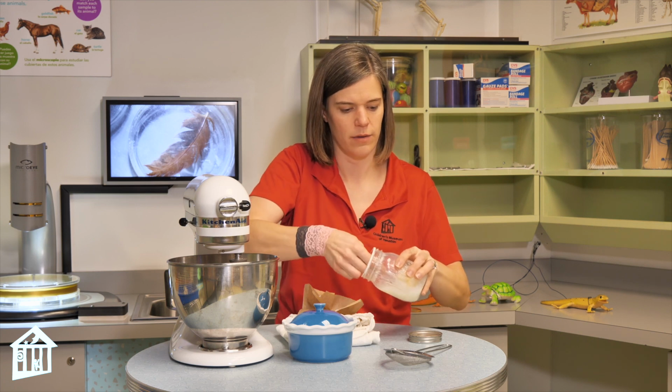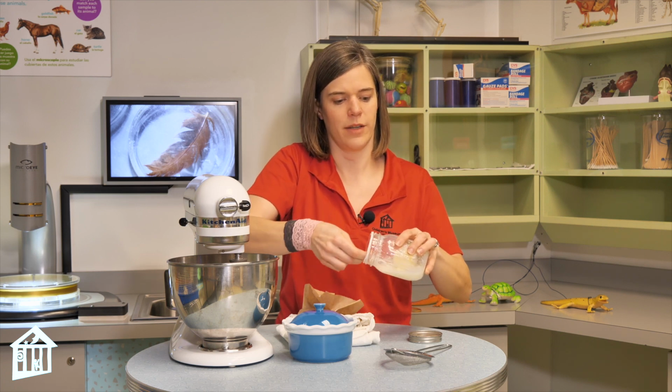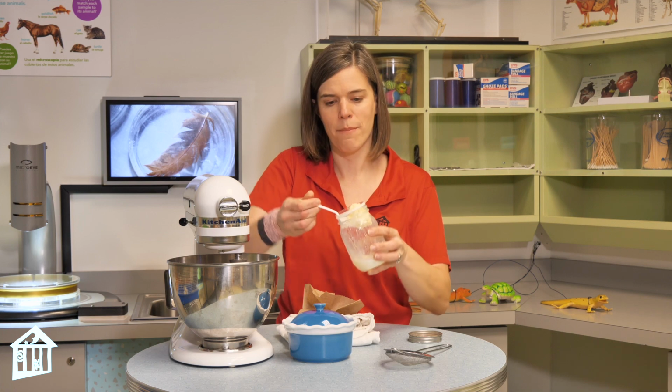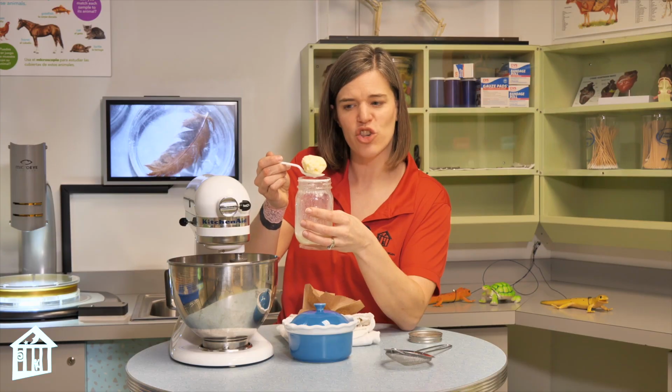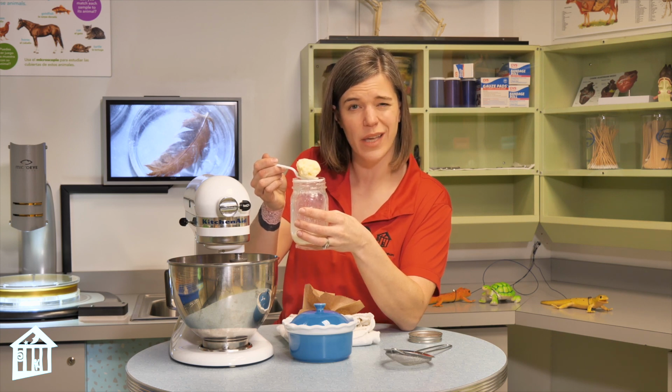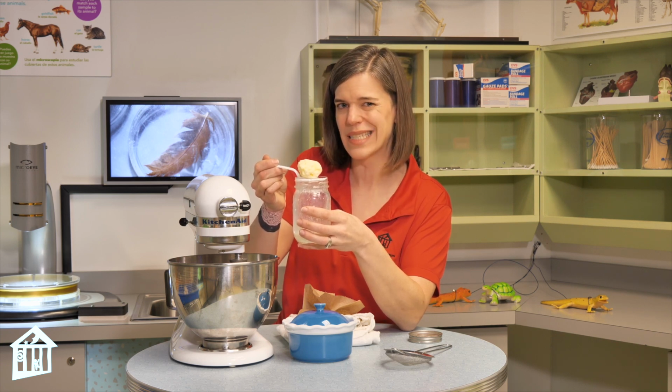starting to look like, wait for it, it's gonna be worth it. There we go. My butter. I got more butter than I even thought. Check it out. Now I could actually shake this a little bit longer if I wanted to get it a little more solid, but I'm gonna go ahead and stop here.